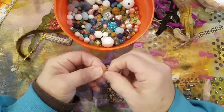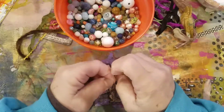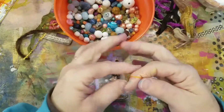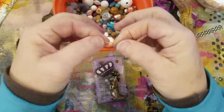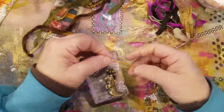I know I've seen those little metal beads that you put on and you squeeze with your pliers and it crimps down. I know I've seen those, but there's no way I could use one of those little things on here. So am I doing it right? Look how tiny that's going to be. I'm not even going to be able to send that through to turn it back around, I don't think.